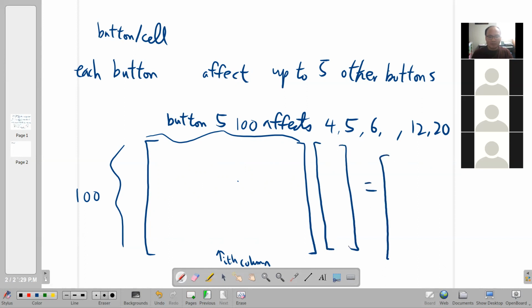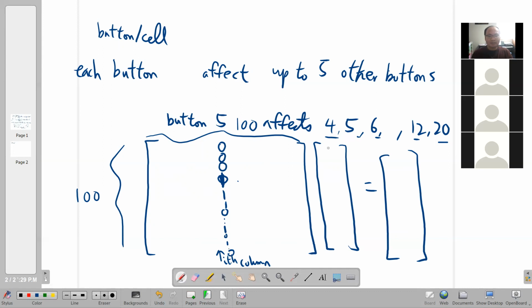This is a linear system of equations. For example, if this is button 5 and it affects 4, 5, 6, 12, and 20, you would put 1 at positions 4, 5, 6, then a bunch of zeros, and then 1 at the 12 position, 1 at the 20 position, and 0 everywhere else.